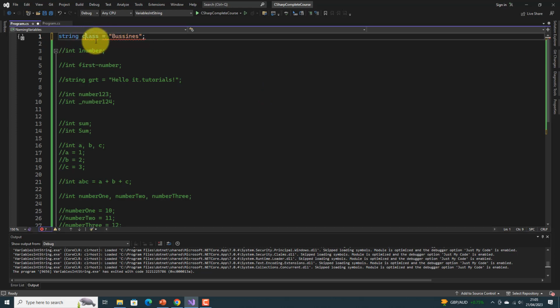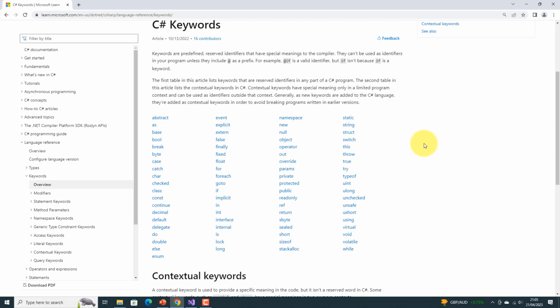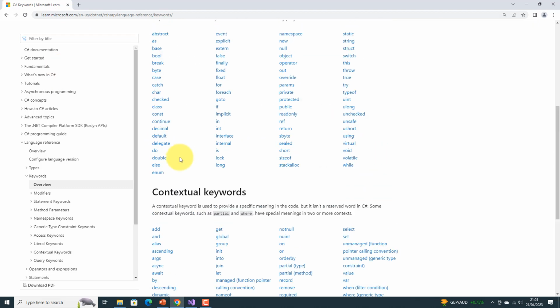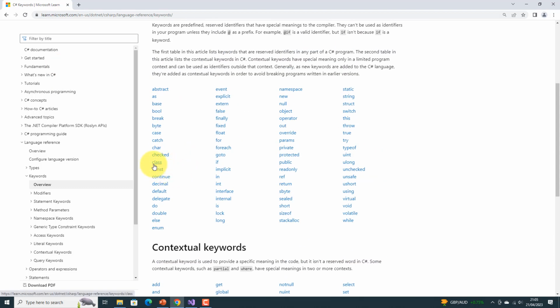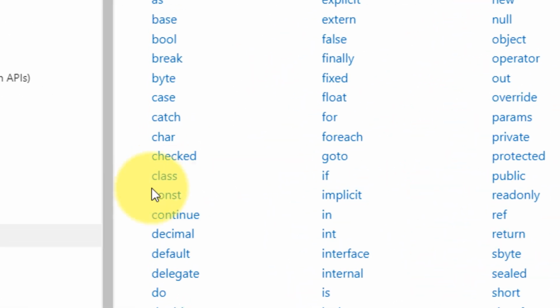In this way, you can't use a keyword to name a variable. You can find the list of all C# keywords which cannot be used to name a variable on this Microsoft website. And as you can see, class is a C# reserved keyword.